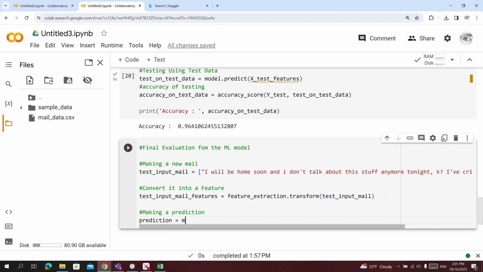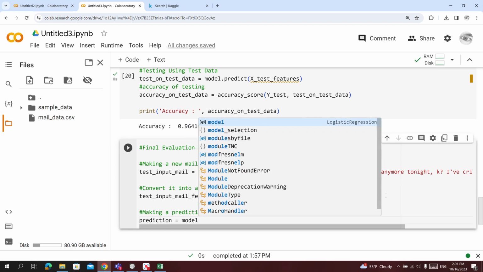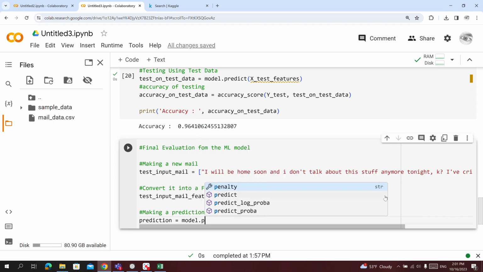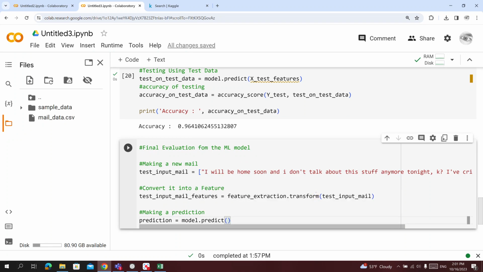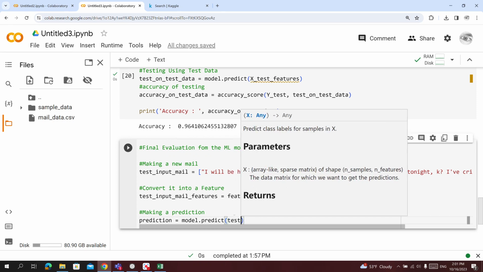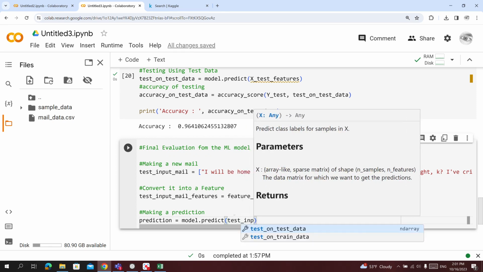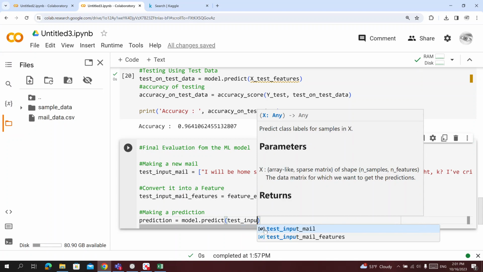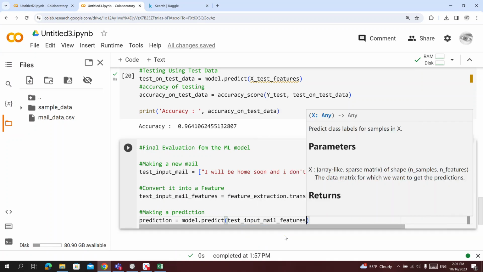I'll say it's equal to the model as I have, dot, we'll use the same function of predict. And now I will send the test input mail feature. So send the feature and see what will go.